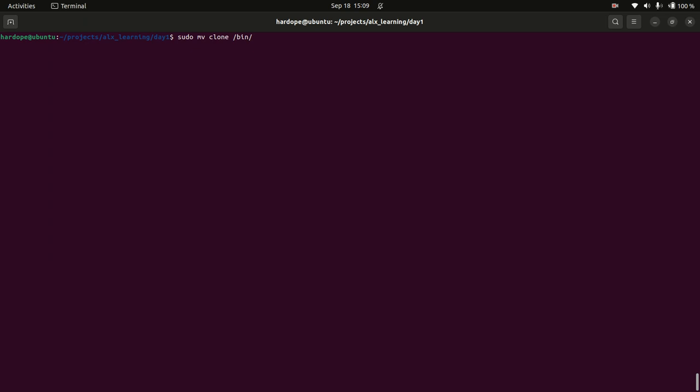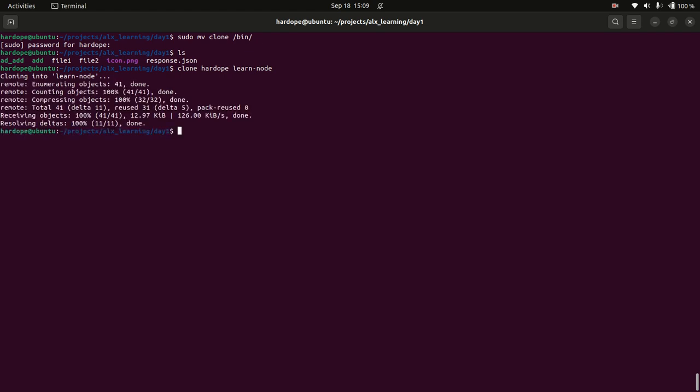When I run this command, I'll provide my sudo password, and then you can see with ls, it's no longer there. But now when I run the clone command from anywhere, I don't need ./clone anymore because it's a global file. When I run clone and my repository name, you can see it's working fine, even though the file is not there.